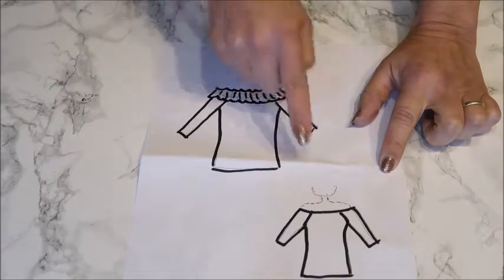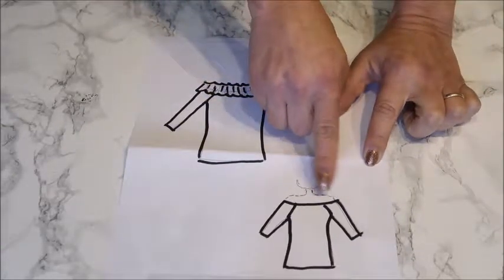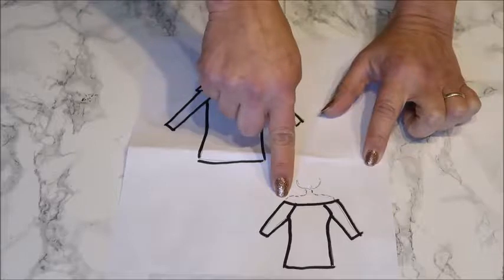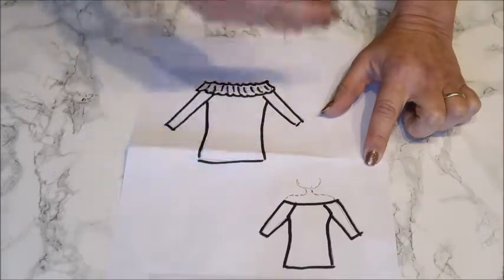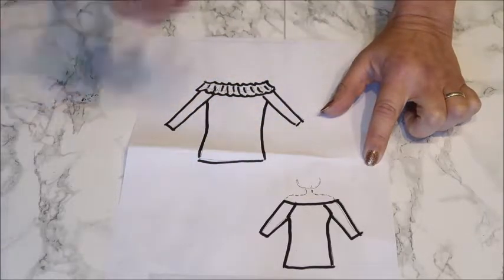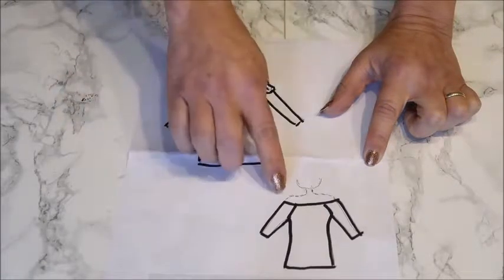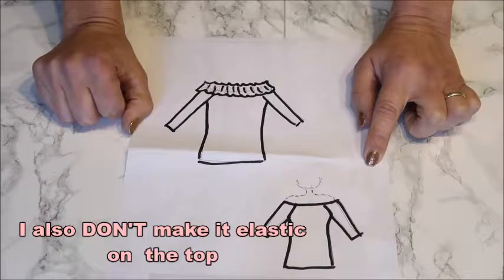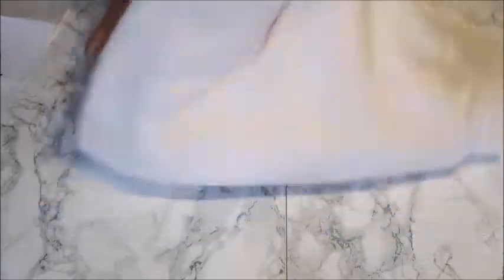To show how it fits on the shoulders, I made this drawing without the ruffles on top. It just ends where your shoulder goes down — so it's not off the shoulder, but sitting on the shoulder. You'll understand why I made the pattern the way I did when I show you next, because I don't want it going down your shoulder, because then you're constantly pulling it up and that's really awkward.